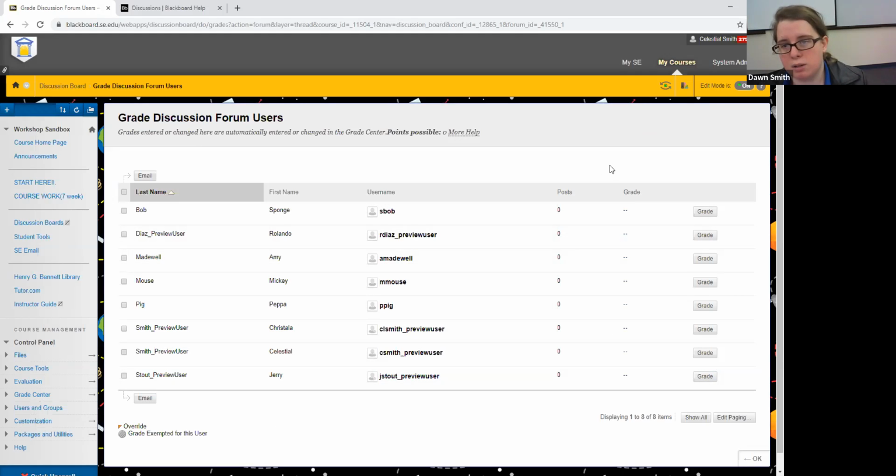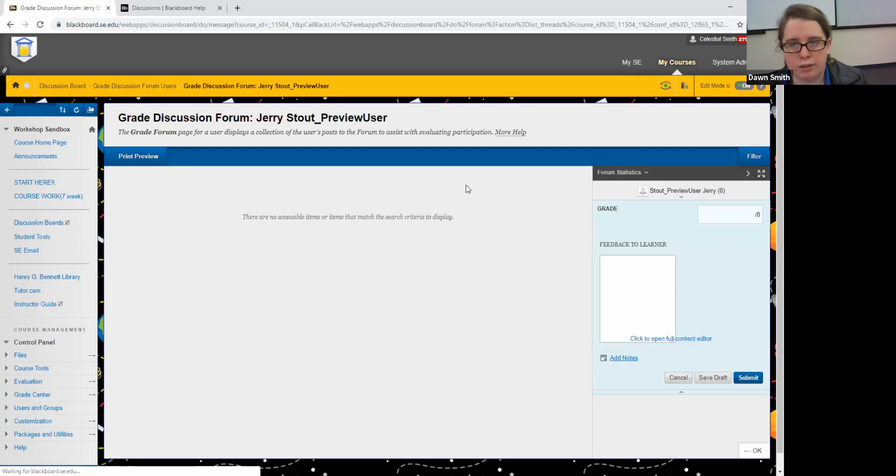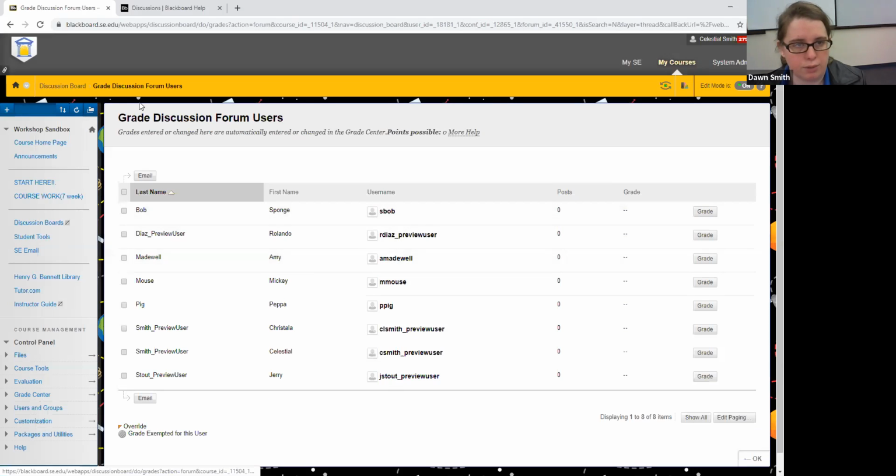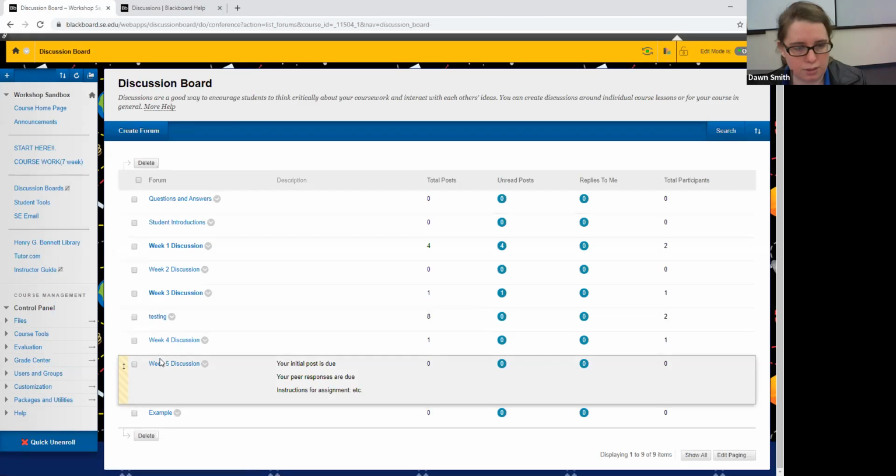So I just made this, so obviously there are no posts here right now from any of the users, so I can't really grade them yet. But if I click on this, you can see what it will look like. Their posts will appear here, and you can provide your feedback on the side. If there's a rubric, you'll have that arrow that goes there, which we did for week 5, so I'll go there to show what that looks like.